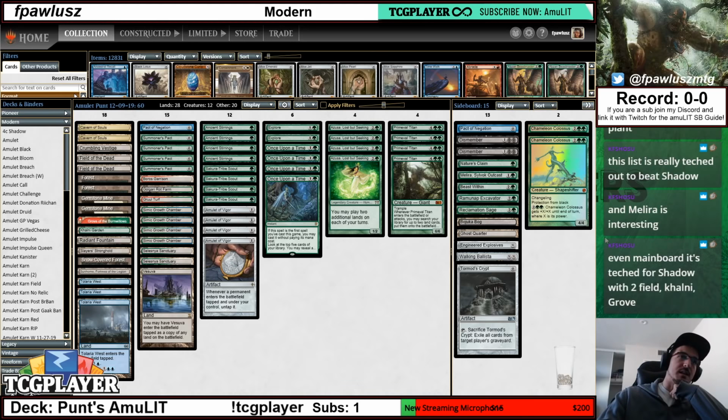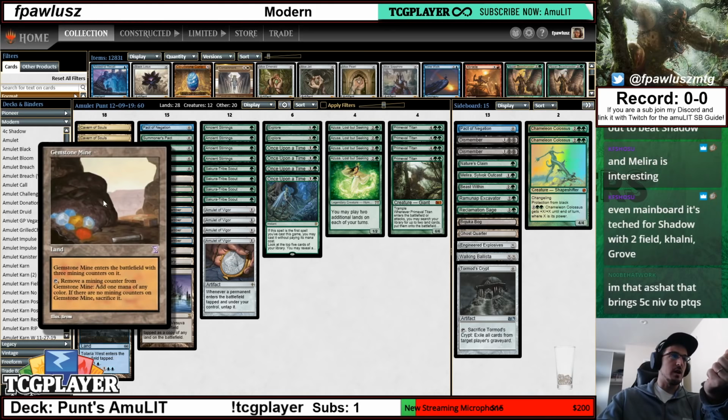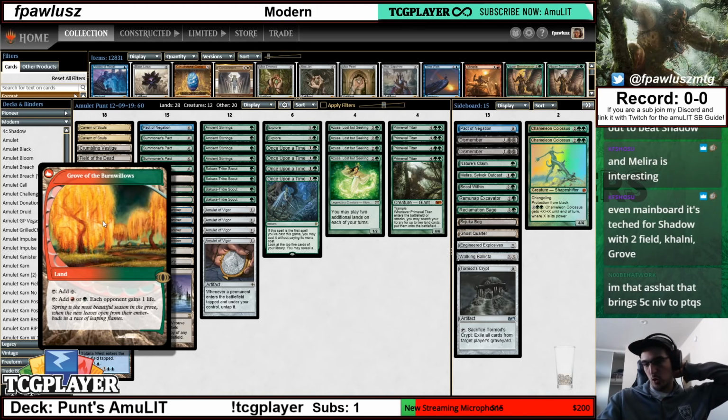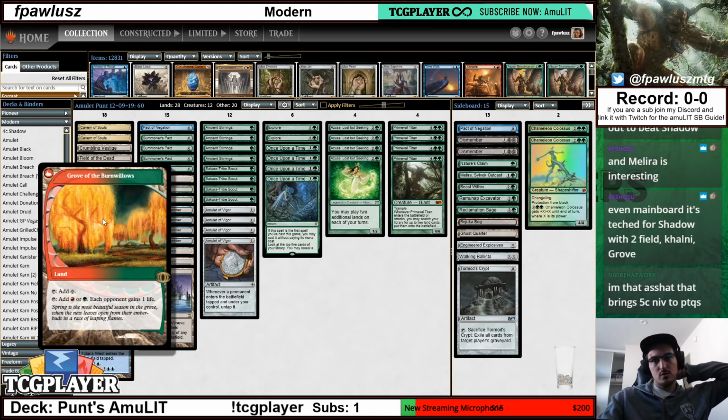So that is something that you need to take into account. And what I really like that Punt did is he teched his list for what he expected to face, and then got, of course, greatly rewarded. Mainboard is tech for Shadow, 2 Field of Ruin, Grove. As I was explaining earlier, Grove is a card that he chose because he didn't want to play more Gemstone Mines. Grove is just not good against Death Shadow unless you can guarantee that you're going to be drawing 2 or 3 copies of the card in every single match. This card is just not worth it against Shadow.